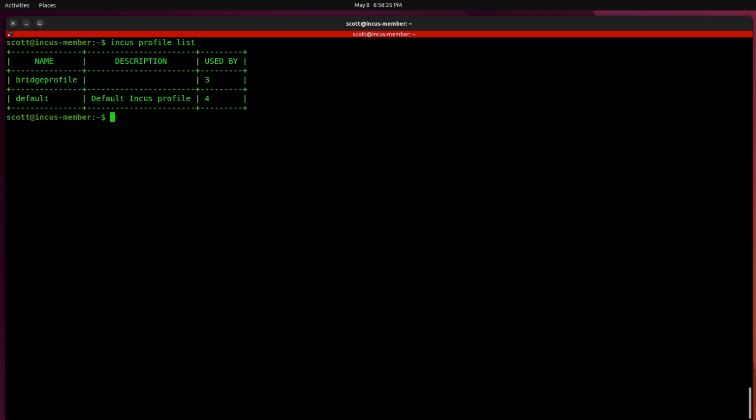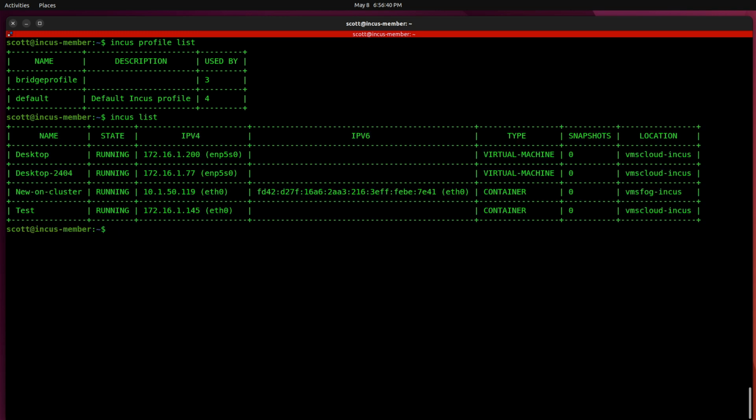By virtue of being a cluster member, it knows about the bridge profile, and it also knows about the other containers, where we can do an incus list and see all of those containers and also control them from here.